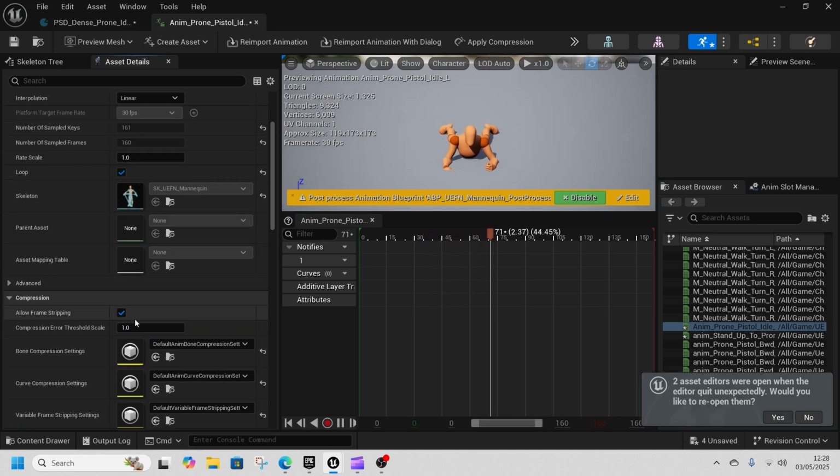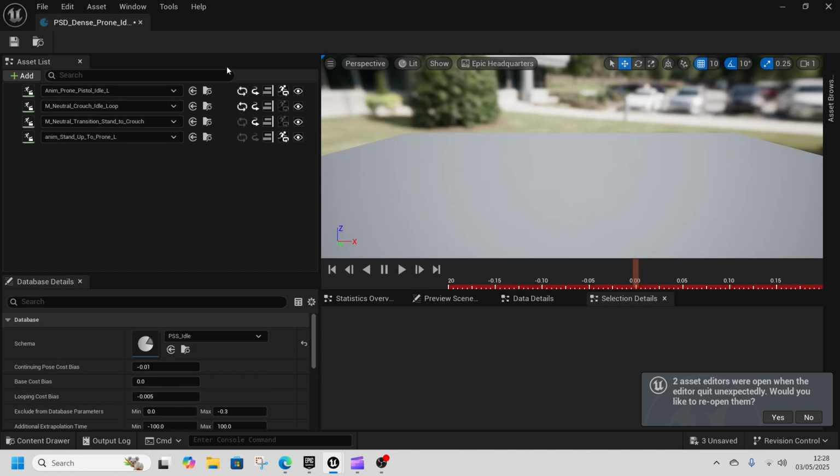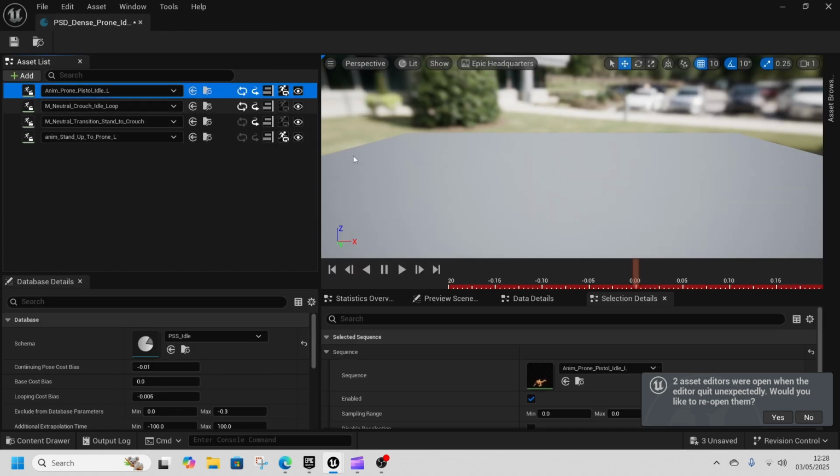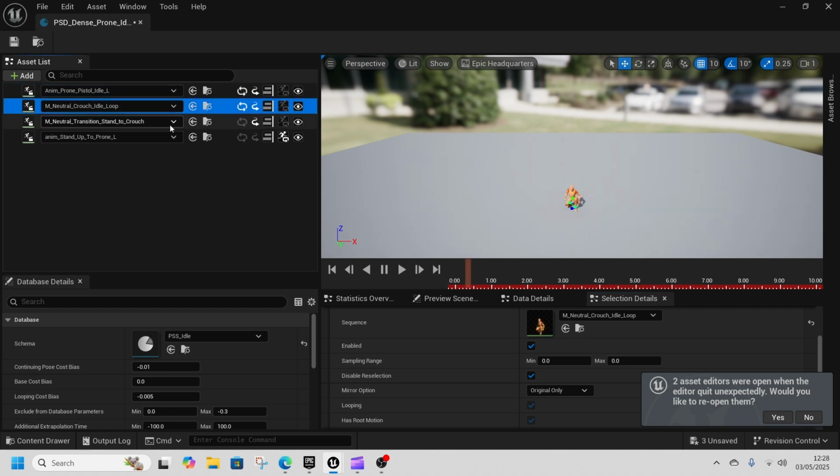We'll turn on loop, and we'll turn on root motion and root lock. Save that. That should match that, apart from this one can reselect. So if we go select it, go to selection details and disable the reselection, and then we can turn off the crouch loop or delete it. We can just turn it off for now so that you can see a bit of a difference in a second.